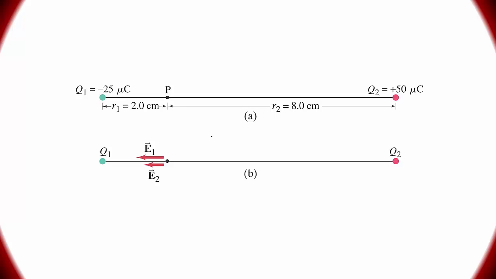And because it's a vector quantity, you can just sum the fields due to more than one charge. If both of these charges are significant, we don't have a teeny little test charge that's contributing a negligible field. Well, if I want to know the electric field at point P due to both of these charges, I could calculate the electric field due to charge 1, and it would be to the left because this is a negative charge. So a positive charge would be attracted. So this is my positive test charge sitting here. It's going to be attracted to that negative, so it's going to feel a force that way. So we would say that the field is to the left.